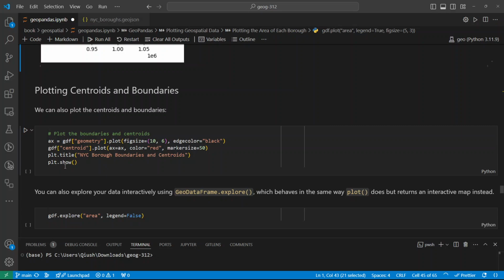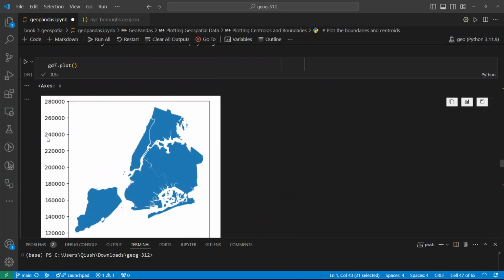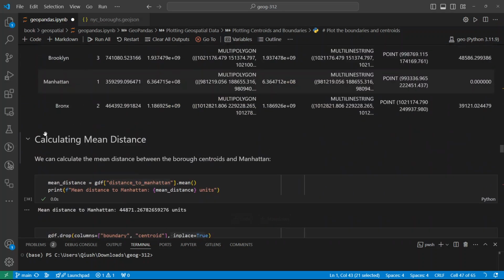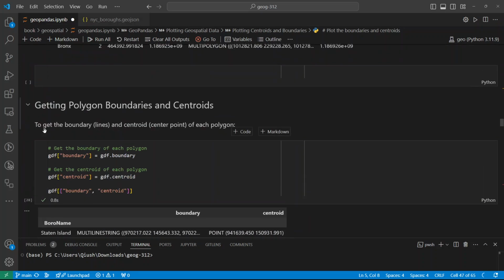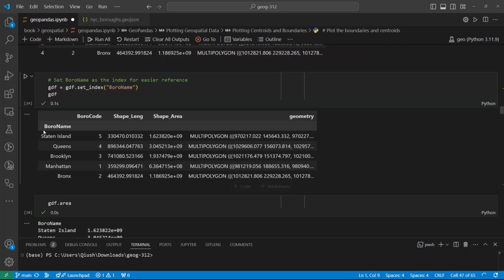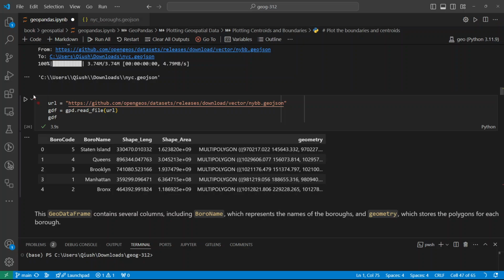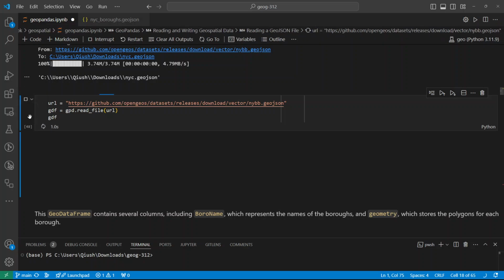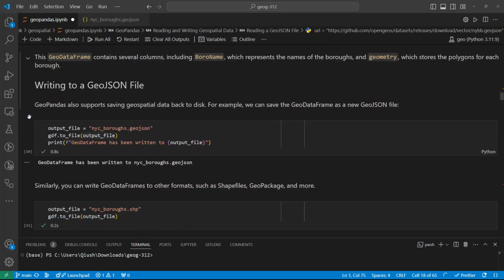And you can also plot multiple maps, multiple layers together. This one probably doesn't work yet because I deleted the centroid. So there's no centroid right now, so it's going to run into errors. If I want to show you this one, then I need to go back to recreate the centroid so that you can see it. So I need to read the file again. If you already deleted it, you can always go back to read the geodata frame again. And then we can create the centroid. Run it one more time here.